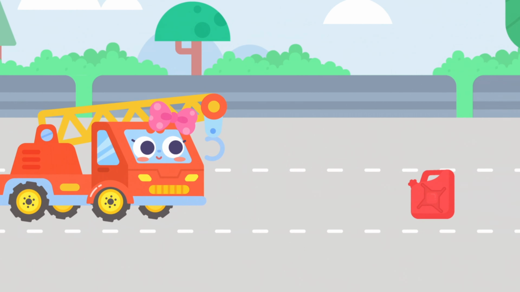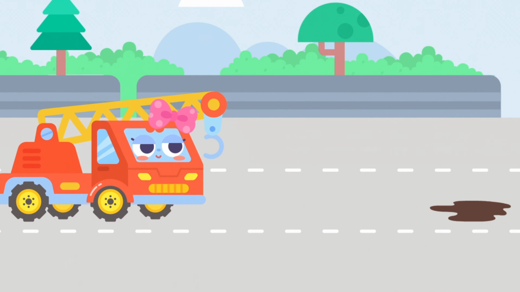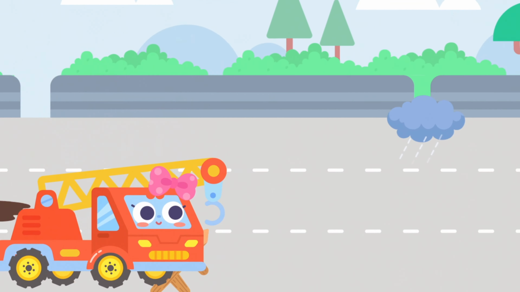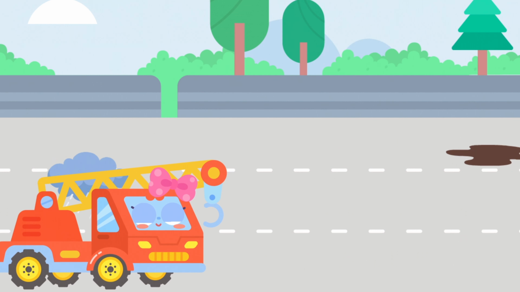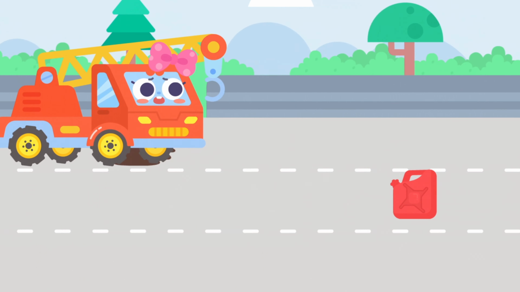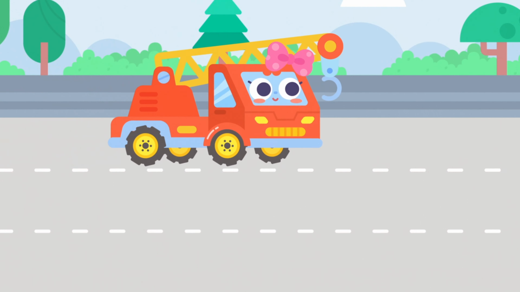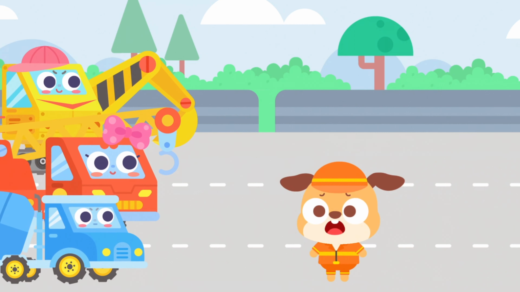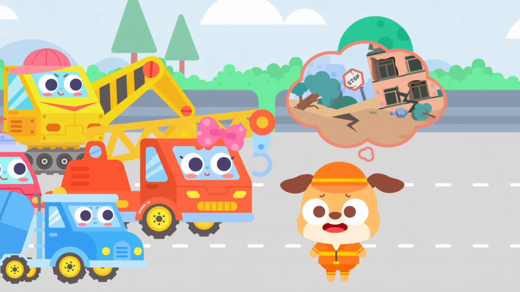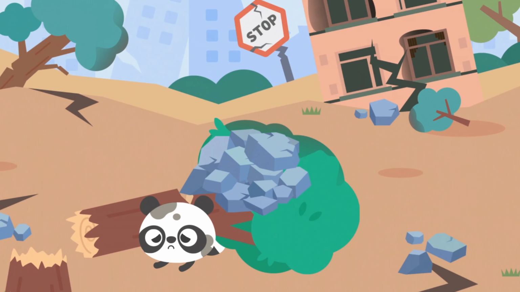Watch out for obstacles. Use rockets and oil tanks to speed up. Oh, oops. No problem. Leave it to me. The little panda was crushed by a tree. He needs help.